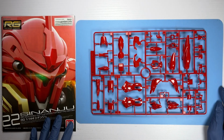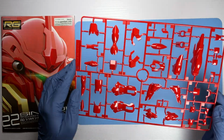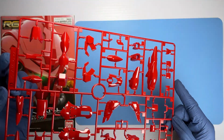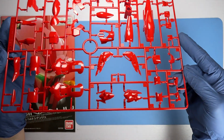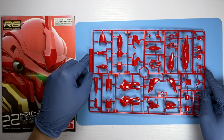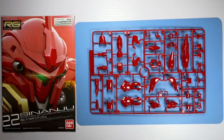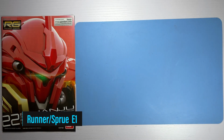This red comes in a very nice glossy finish, and from this basic glance at the finish in this plastic molded part, I don't think I'm going to repaint it. Rather, I'm just going to use the red armor parts as is and paint some of the other parts instead. So now let's move on to Sprue E.